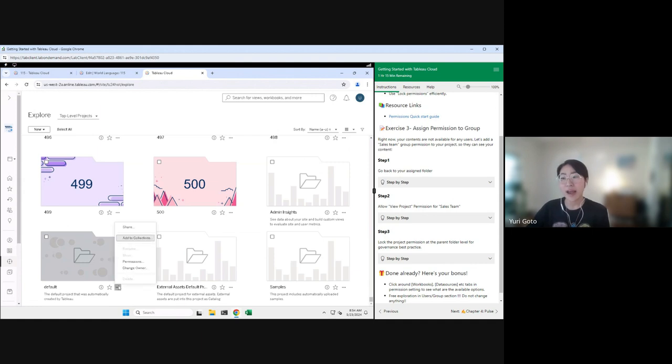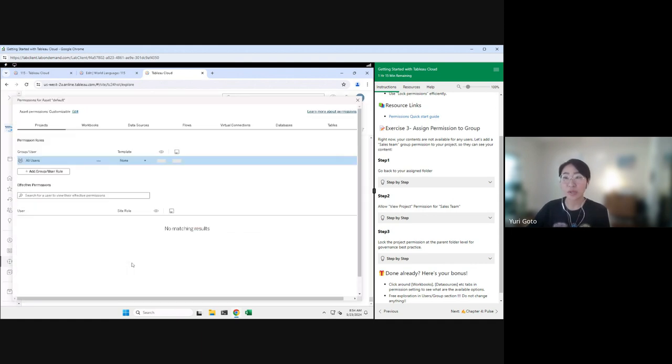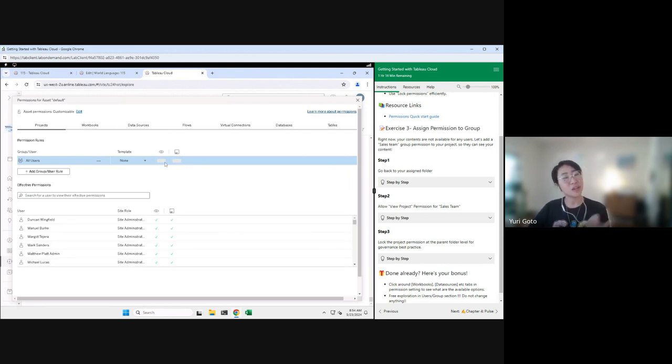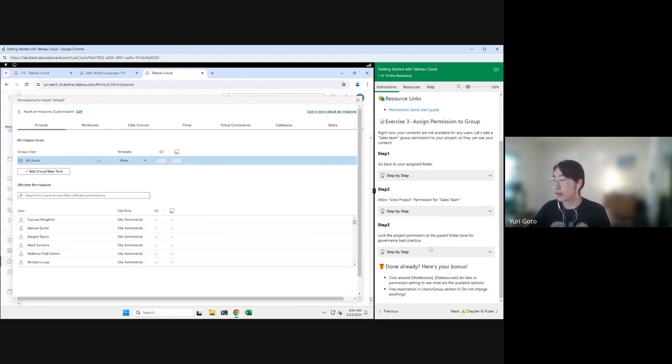This plays the role of the template of the initial permission. So you want to set this to none, not allowed, not denied. Just keep it as blank, as unspecified. That way, it's a blank canvas. It's not accepted, not denied, so you can do whatever you want. Whenever you create a new folder, it will start from scratch with a blank canvas. So when you first open up Tableau Cloud and are ready to start creating content, make sure your default folder's permission is set to unspecified. I think that's it for chapter 3.